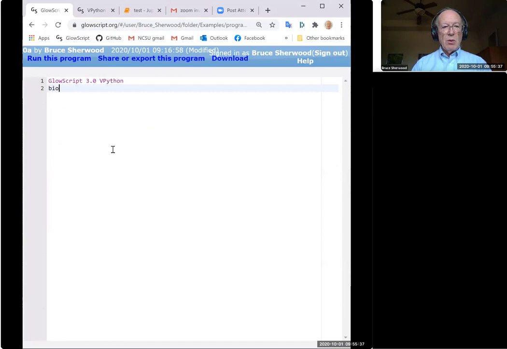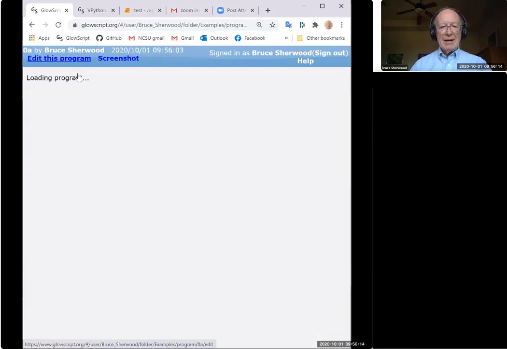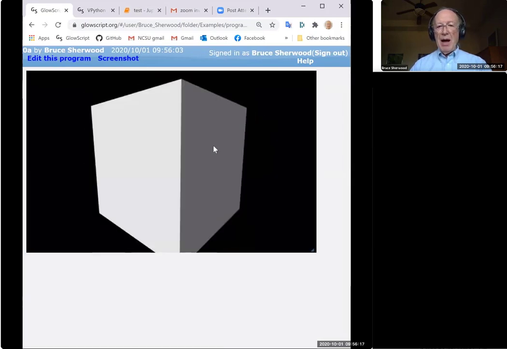Okay, so I'm going to write the world's shortest program here. What I'm going to do now is write what will end up being a moderately sophisticated program, but I'm going to do it a line at a time. And I encourage you not to try to take notes, because it's going to be recorded and the final product will be available to you as well. If I say BOX, left parens, right parens, that's a very short computer program. But when I run this computer program, what I get is a 3D box.